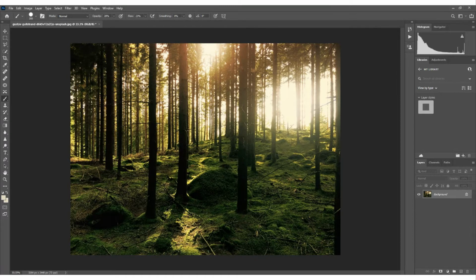So what we're going to do, I've got a shot here of some woodlands, and the reason why I'm showing you this is because it works really well for woodlands, simply because when we're taking pictures like this, to break up the density, we need something to help with that.